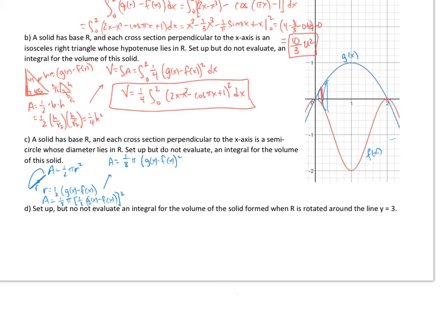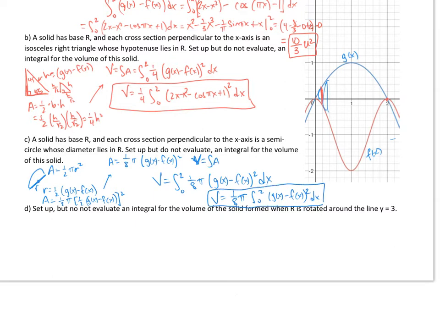So now let's just put this in our volume formula. Volume is going to be the integral of the area, so our volume, we integrate that area. So this will be on the bounds from 0 to 2, 1/8 pi times g of x minus f of x, this squared dx. Now you can put the 1/8 pi out in front, and 0 to 2, and I'm just going to go ahead and leave it in this form, g of x minus f of x. We know what the equations are. They are above over there. So we'll just leave it like this for now.